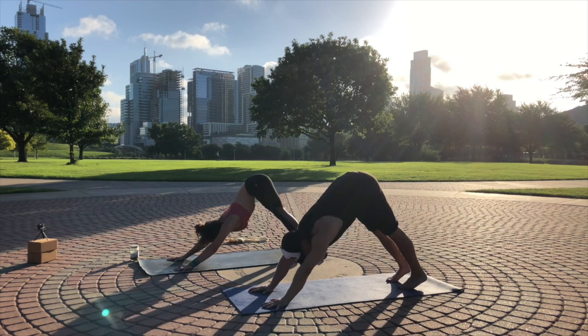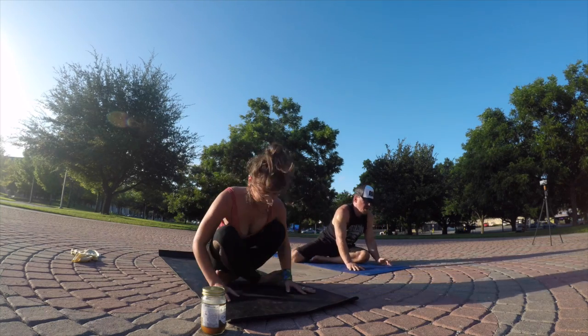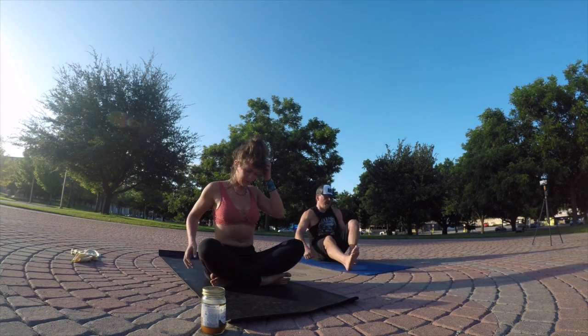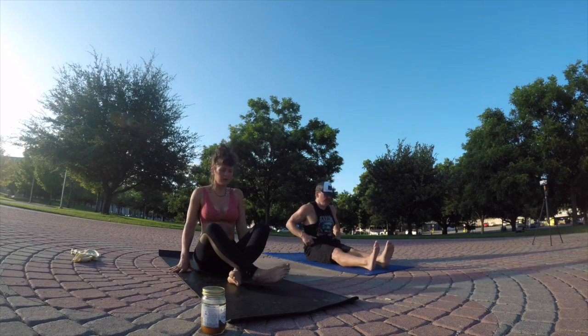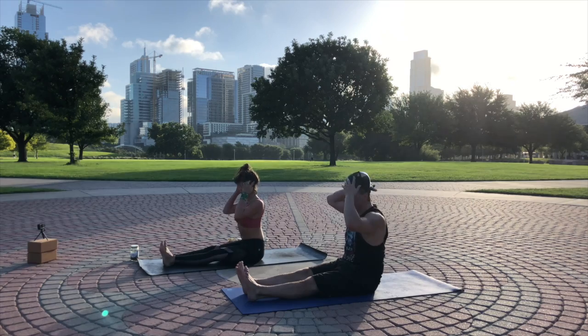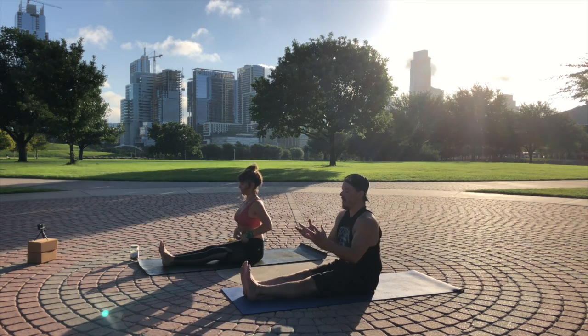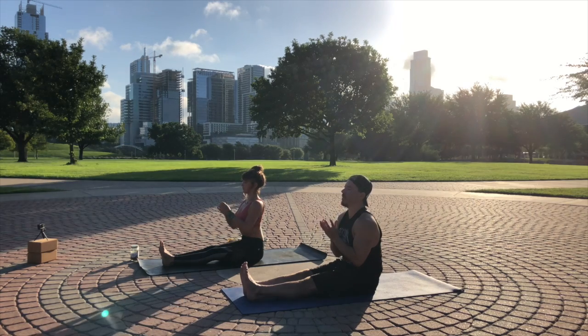Shift your gaze forward. Step through to a seat. Extend the legs long. Staff pose. Sit up straight. Keep the forefoot flexed towards you. Connect your pinky finger with the thumb. Open the petals of the lotus.